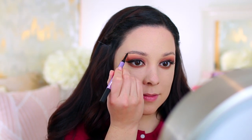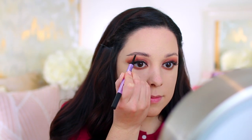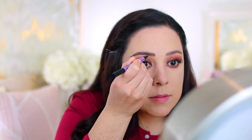Then I use the pencil to fill in the majority of the brow to darken things up and define the front as well. After all of that, I take the ink stain side — this is the side that makes the biggest difference. Whenever you guys ask what I'm doing to my brows, this is the product I really recommend because you could fill your brows with any brow pencil, but this ink stain side makes such a big difference. It kind of gives your brows a microbladed look without the microblading. I've struggled with my brows over the years, so finding an all-in-one product like this really makes such a difference. Even if you have pretty full brows with just a couple of sparse areas, I still think you would enjoy this ink stain side.